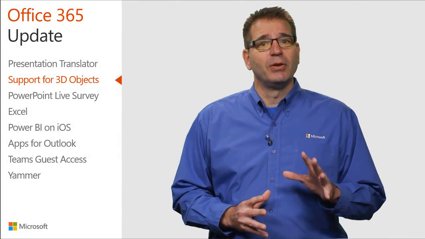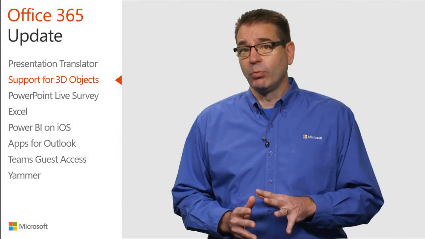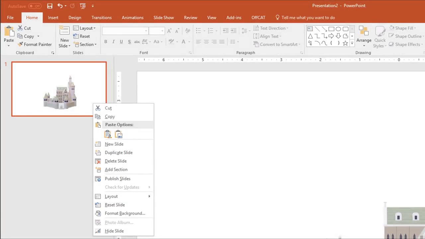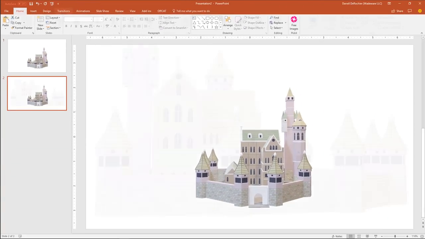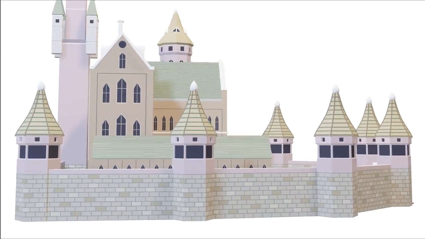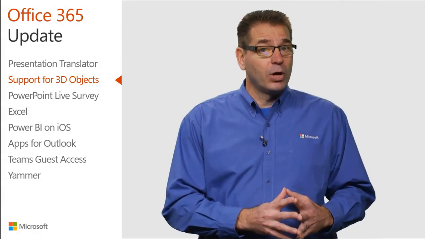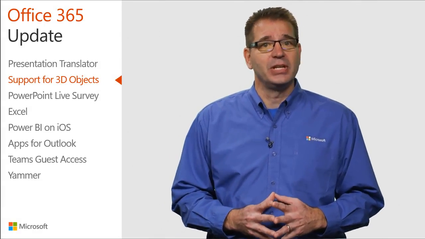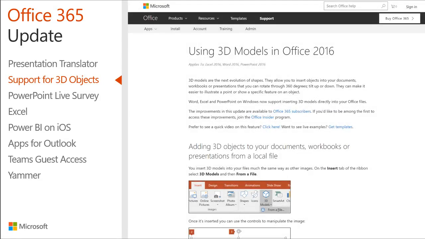3D graphics become even more dynamic when combined with PowerPoint's morph transition. Simply duplicate your slide, reposition the 3D model, and PowerPoint creates a smooth, cinematic transition between the slides. To learn more about the ins and outs of using 3D graphics, check out the tutorial on the Office support site.